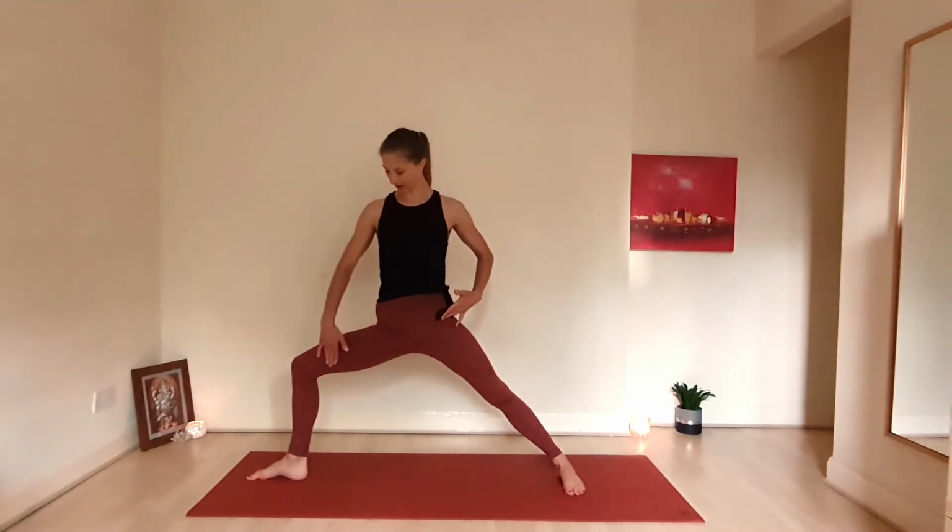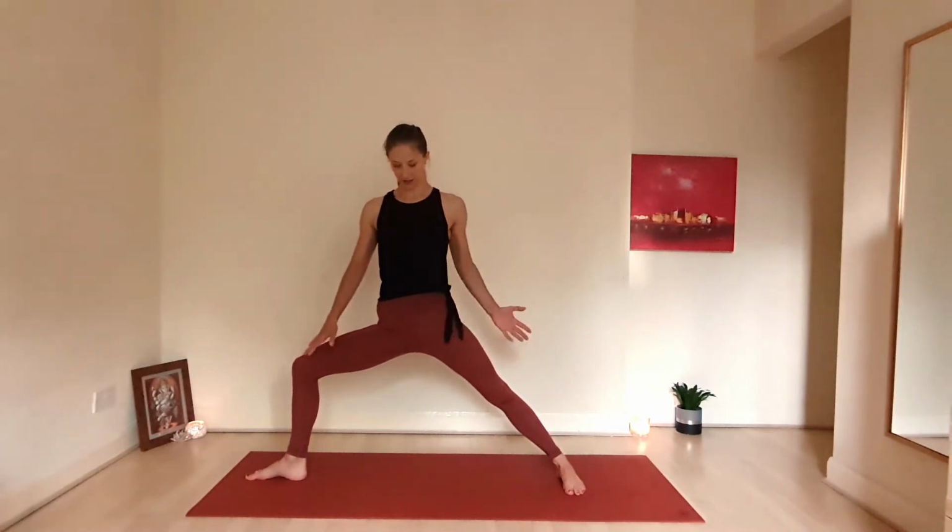Yeah, so you feel that stretch into your inner thigh here, so you're opening out here. You can also bring your foot a little bit closer in, make the stance a little bit less wide as well.